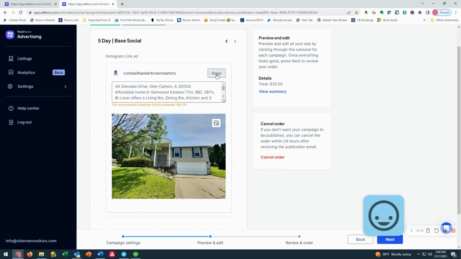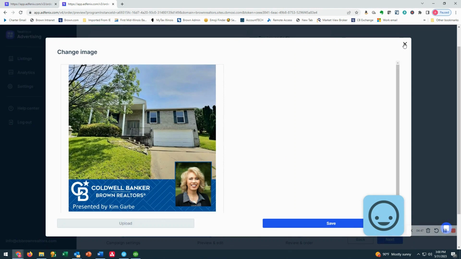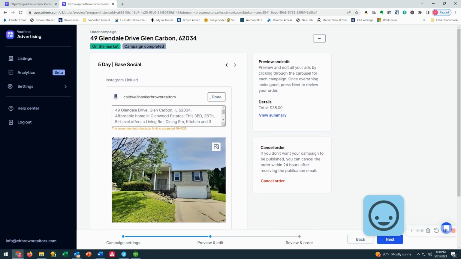Again, you can go to edit. You can edit any of the information on the Instagram ad. You can go to this box and change up anything. It will have your name and cell phone number also on that, plus the initial photo from your MLS. And again, you can change out that photo as well. The other thing that you can choose to look at if you want is this top right button where it shows you the property page.